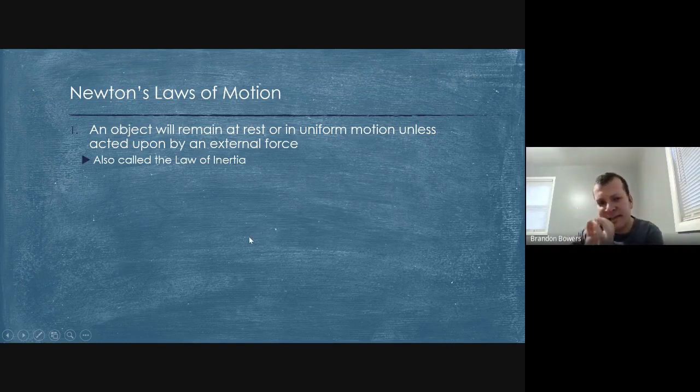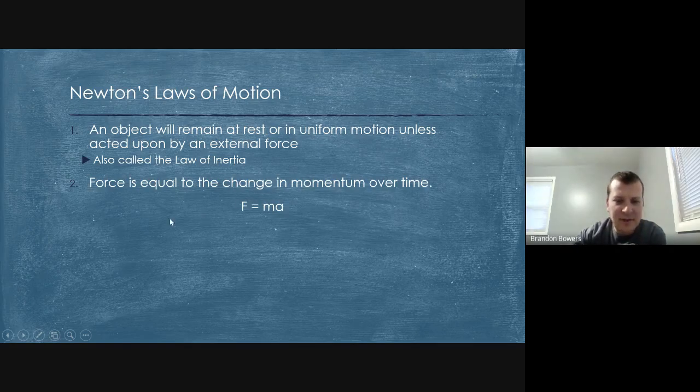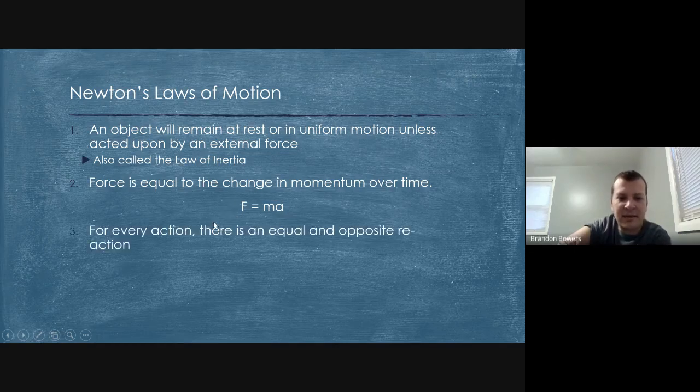Fascinating. The second law is literally this equation. You don't have to write all these words out. It is literally force is equal to mass times acceleration. So the second law is just this equation right here. Force is equal to mass times acceleration. Like I said, this is a little different. This goes into more physics calculation, and we're not going to get to that. The equation is force is equal to mass times acceleration. And then the third law, for every action, there is an equal and opposite reaction.